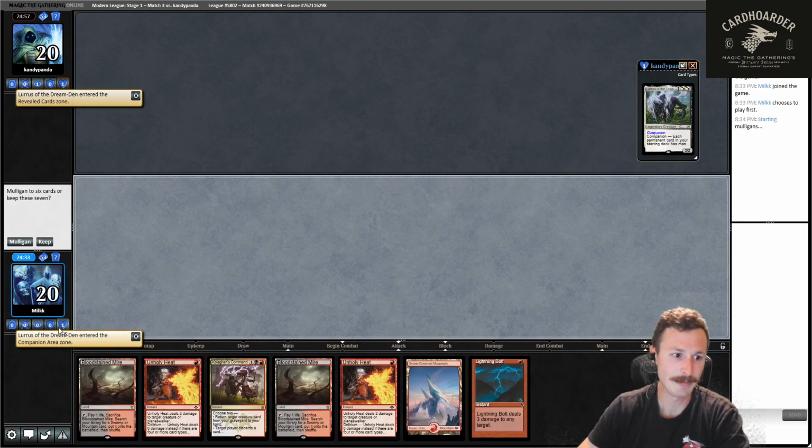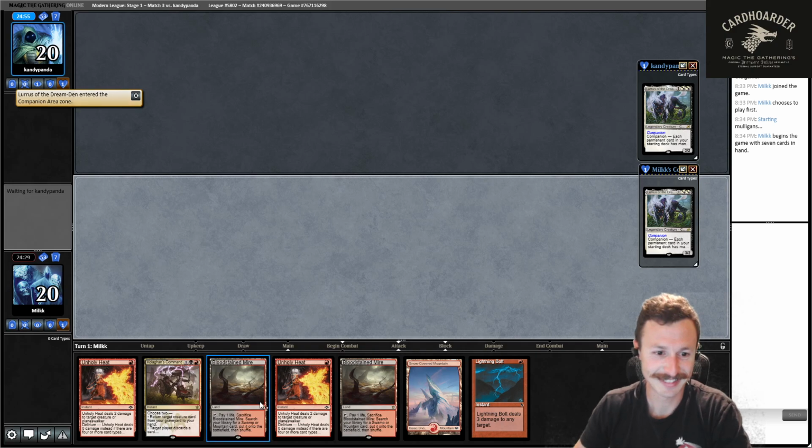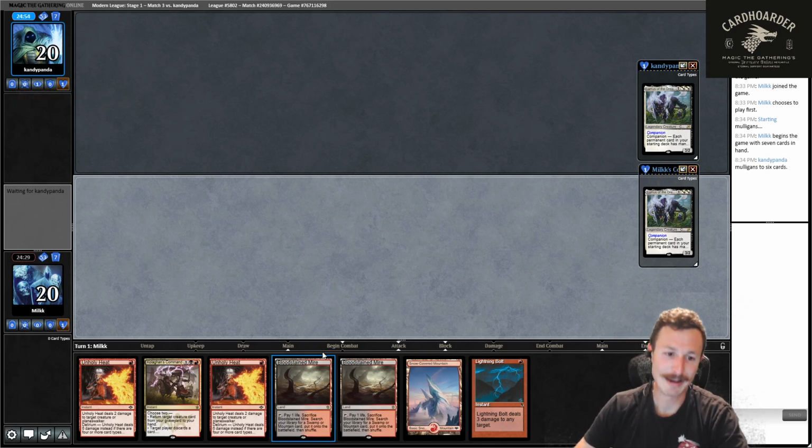Oh, let's Sneak this if they reveal Dolores. Yeah, definitely Sneak against the Lurrus. Just want to get value. We can't Snap Bolt, but we can Sneak.